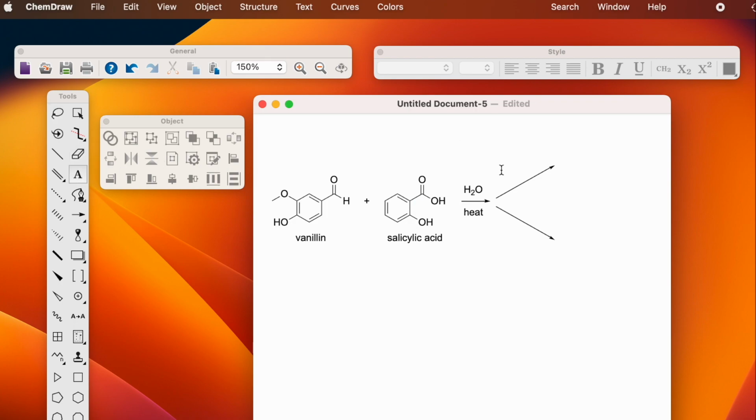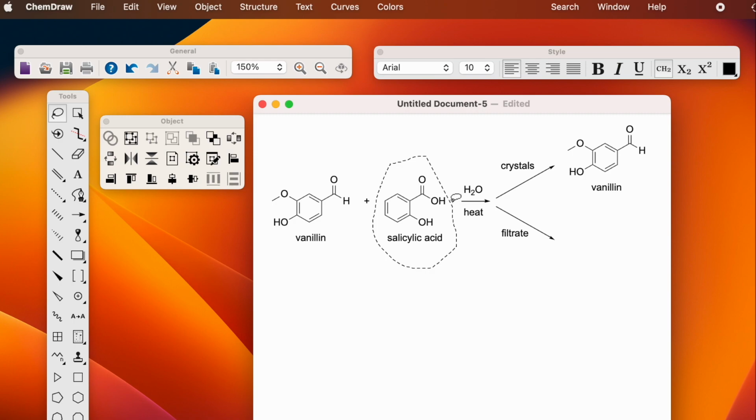And then I wanted to show what was going to be crystals, what was going to be the filtrate. I think those are looking pretty good actually. And then I will copy and paste. The vanillin is in the crystals. The salicylic acid is in the filtrate.